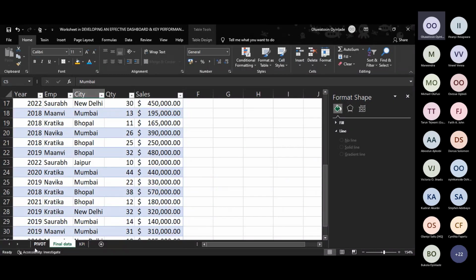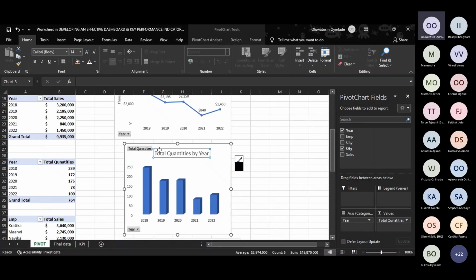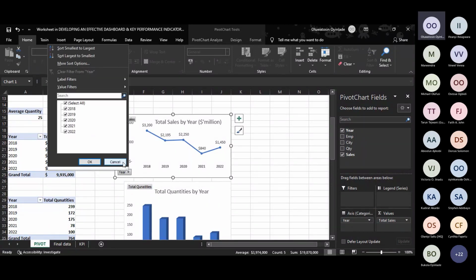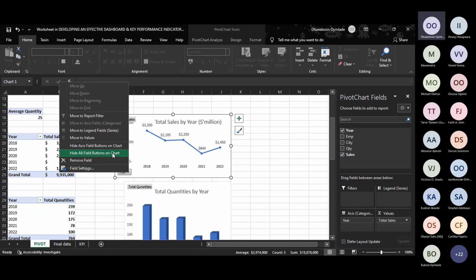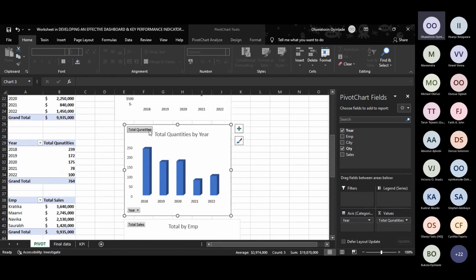So now, on the other hand, I don't want all of these values, this label, the year and the sales to show. So I can easily hide field buttons on chart. You can see it, I'm hiding that. I can hide all of this.